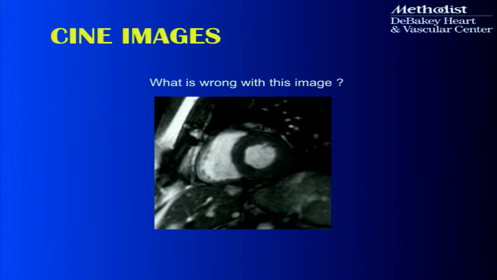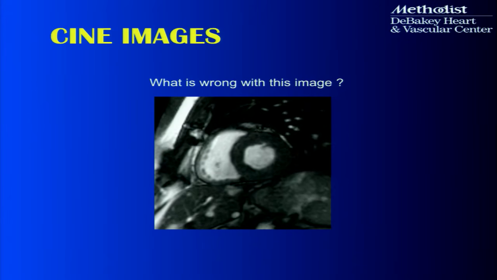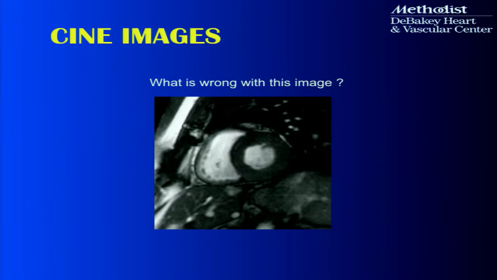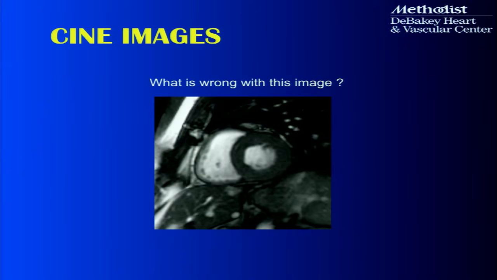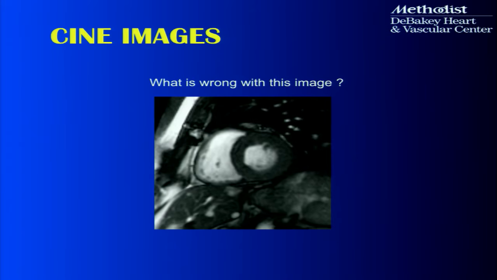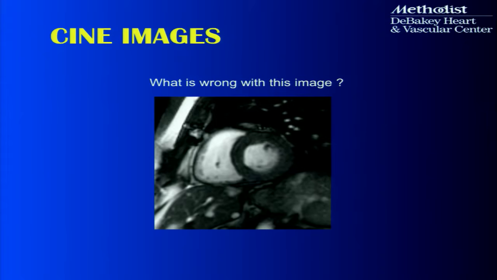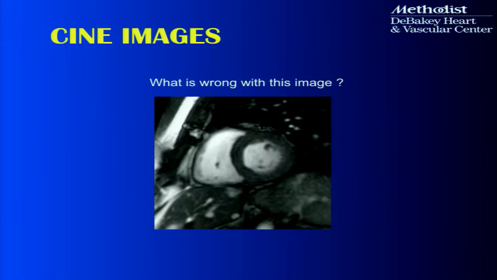So here's a patient. This is a short axis view of the heart. Again, this is a segmented image, so we ask them to hold their breath, and we acquire this over about 5 or 6 cardiac cycles. What do you think about this image right here? Looks okay, or is there a problem? And if there's a problem, then what's the problem? Not holding the breath. Okay.